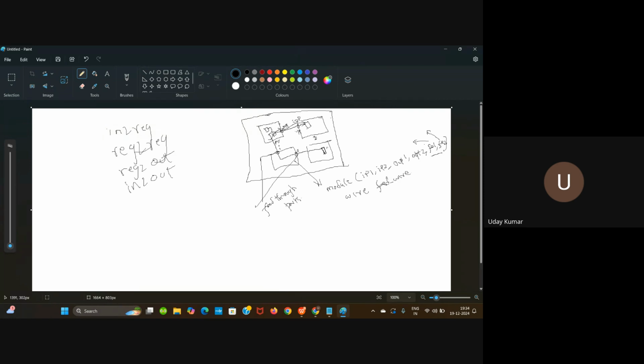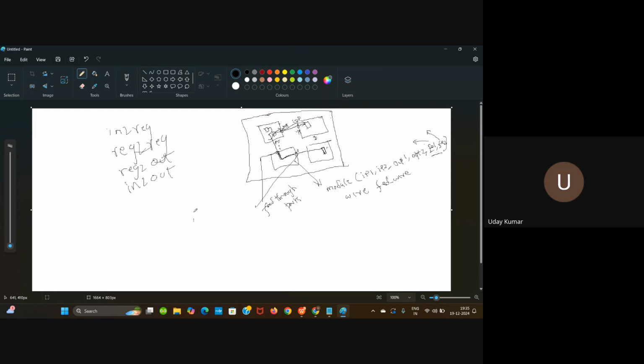And this wire will be connected to the input port, and it will also be connected to the output port. So you should not connect directly. A single wire should not go like this directly. This should be buffered. I already told you the reason why it should be buffered, to reduce the transition time.